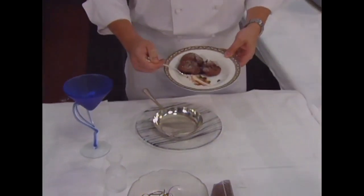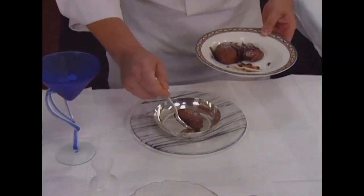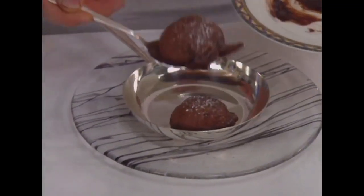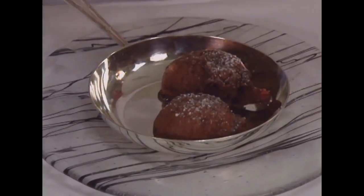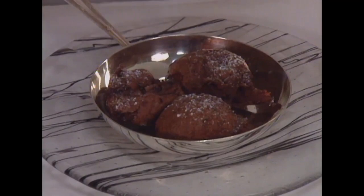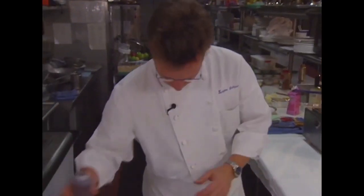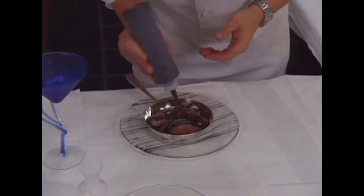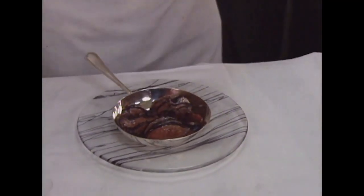Transfer the warm beignets. You can see the ganache is nice and warm. It's oozing out everywhere. It's going to be a luscious dessert, but we want to serve it in a new container so that it's nice and clean for the guests. Give them a little extra chocolate sauce on top, as if they needed more chocolate.